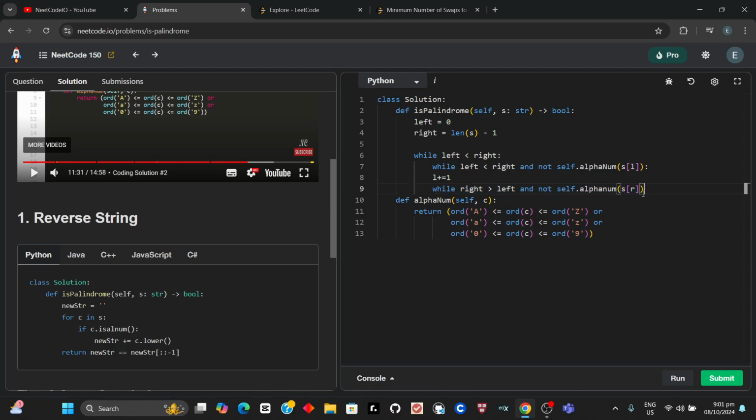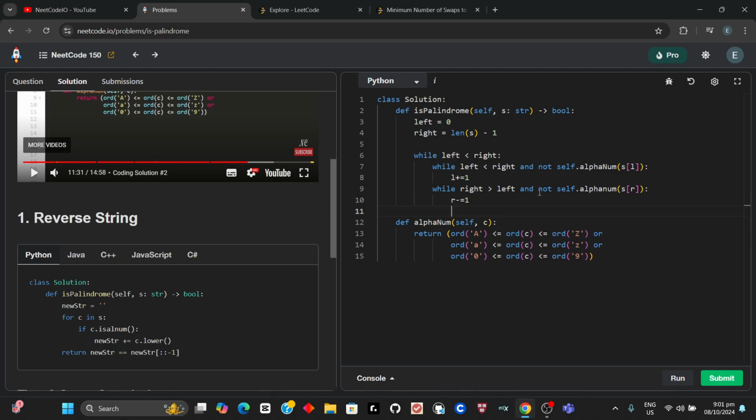Else, if this does not happen, then this is supposed to put r minus equals 1. Otherwise, we check now outside the while loop if left, and also this should be s.left, not l, because we don't have a home, right?